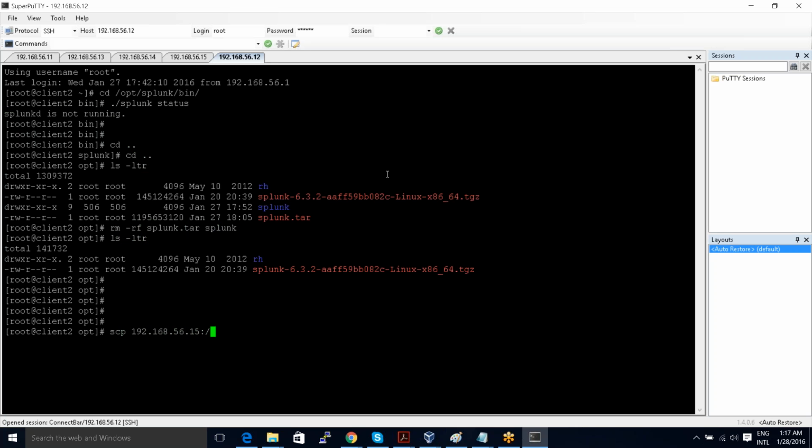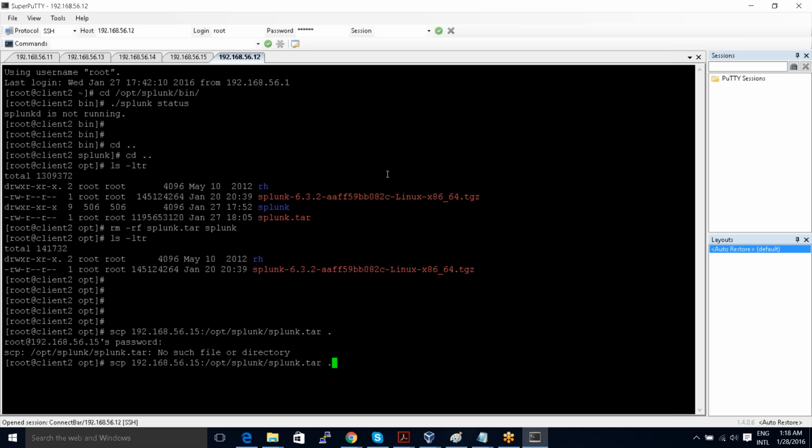Dot 15. Okay. Actually, we are trying to move from 15 to 12, right?